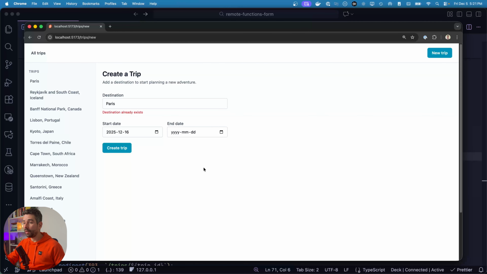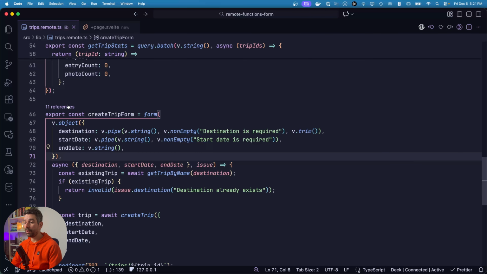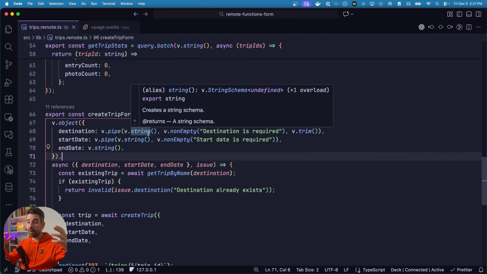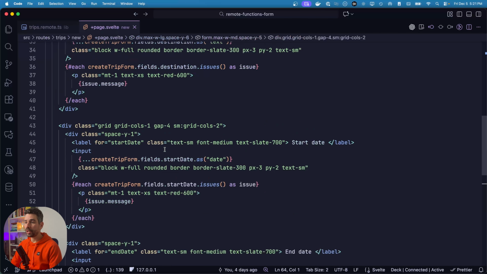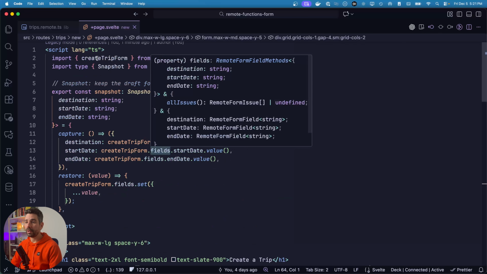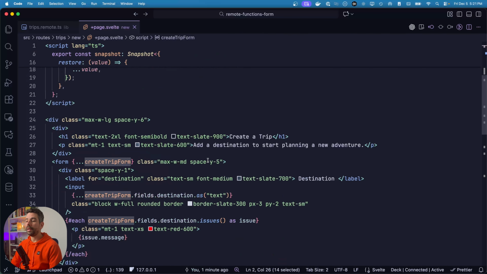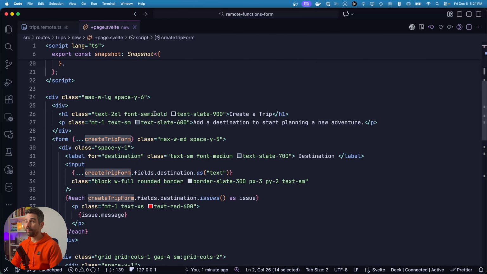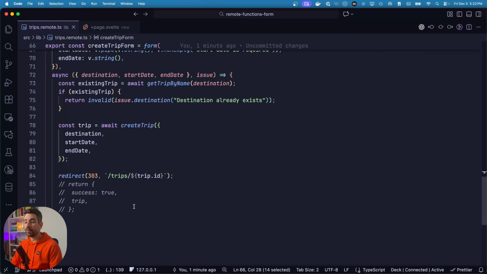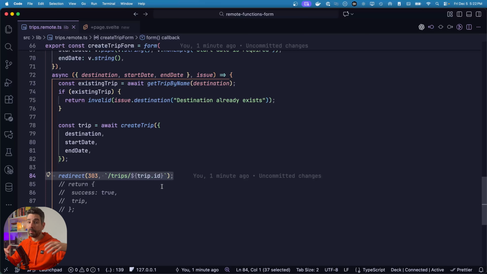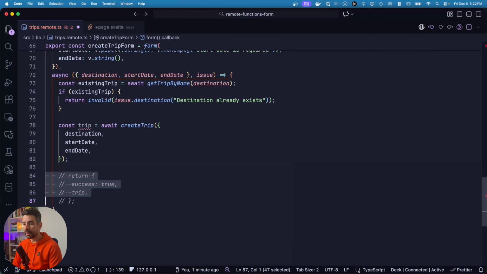We're going to see a little bit more, but before we do, I just want to mention one thing. Just like remote query functions, this in the end is called as just a normal function. We don't have anything special for it. It's just imported as a function and called, or spread in this case, as a function. Which means that sometimes we might not want to redirect if we call this function from other places. We might just want to do something else and not redirect to another route. So that's why we do this kind of thing here.